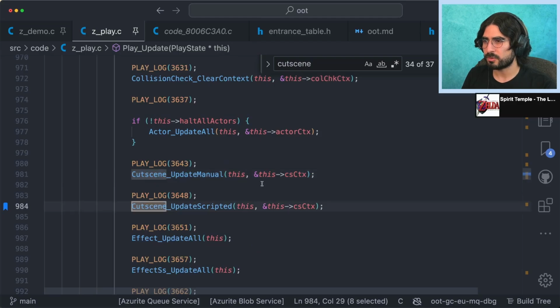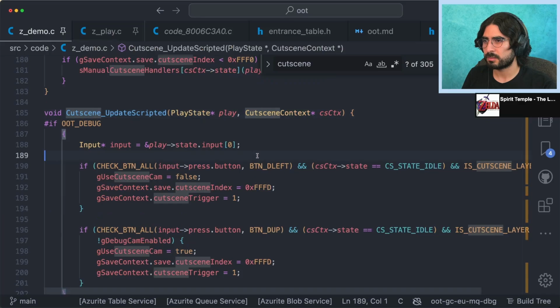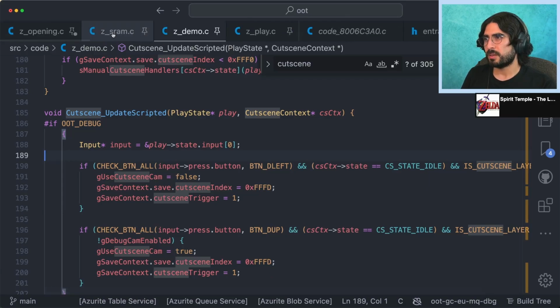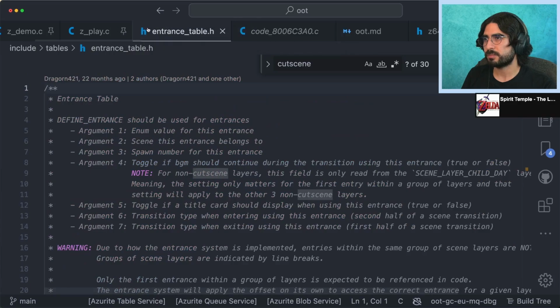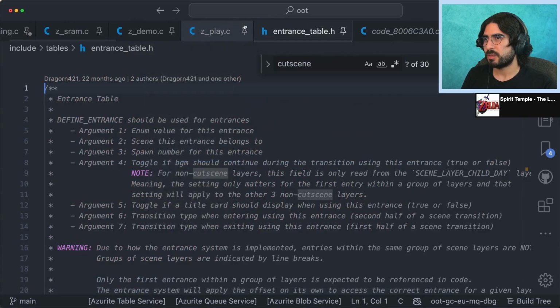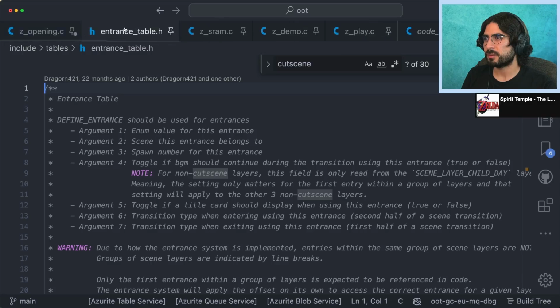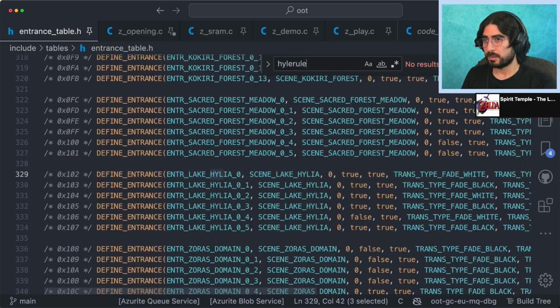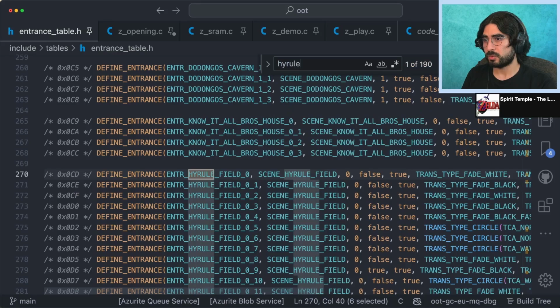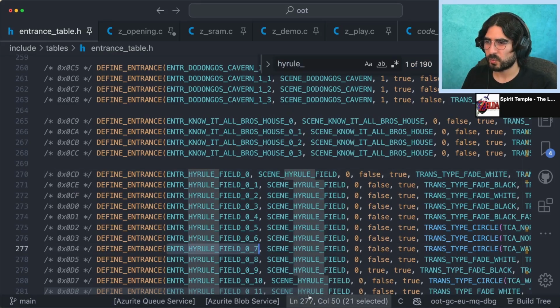And then we call update scripted. But we know that we're in... where's that entrance table? Let's pin it, but let's keep you on the left. Hyrule Field 7. We know that we're here.